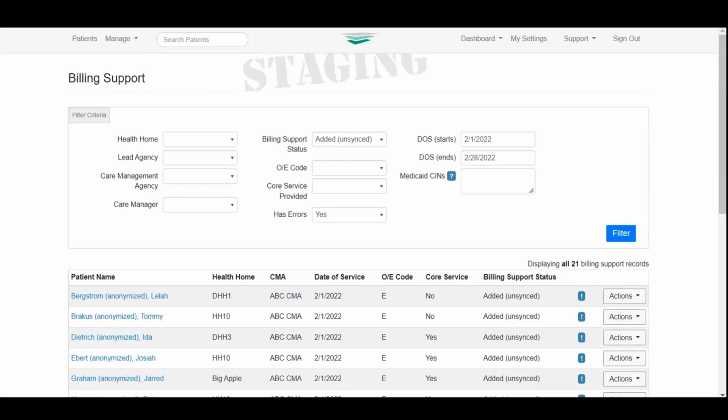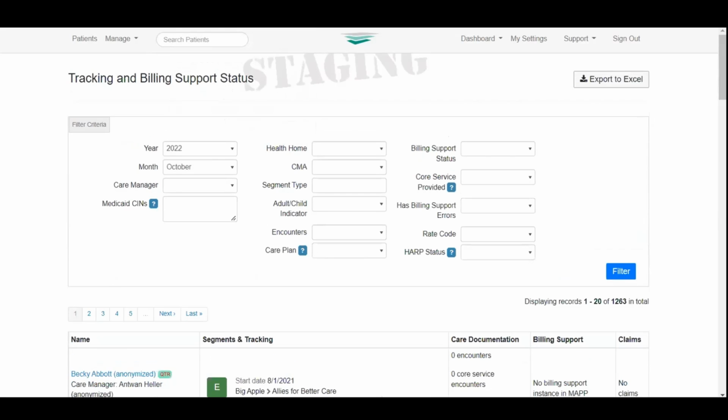Okay. So we have a similar window here with a tracking and billing support status. This window can tell me similar information for my members.